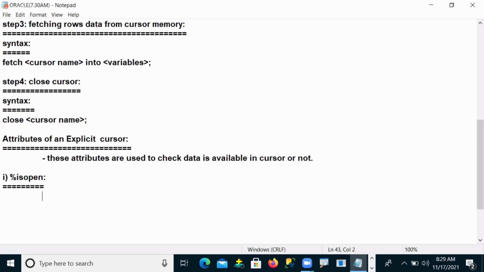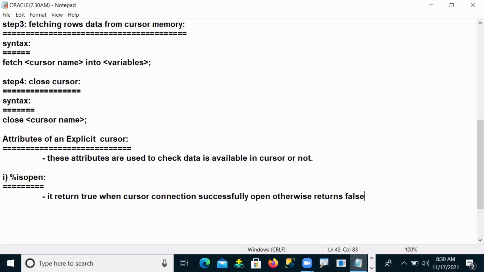What it does is it returns true when the cursor connection is successfully opened. So whenever the cursor connection is successfully opened, the ISOPEN attribute returns true. Otherwise, it returns false.